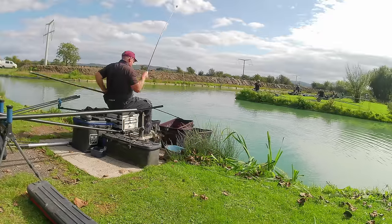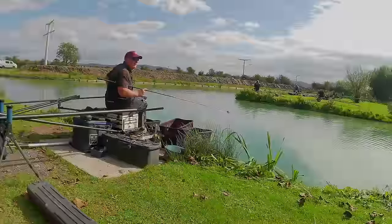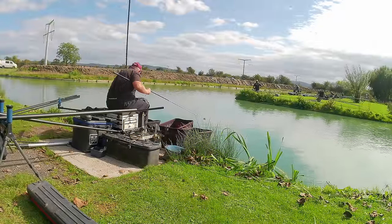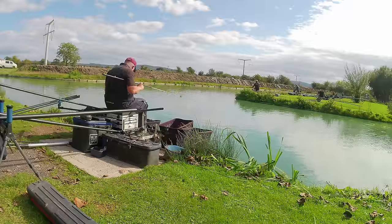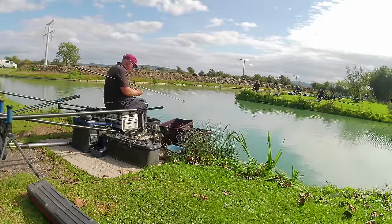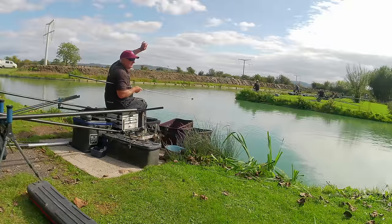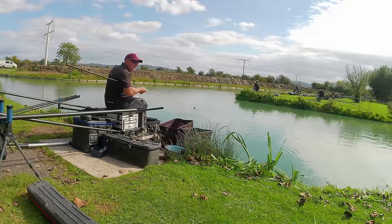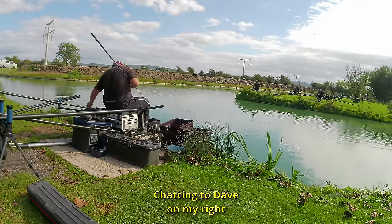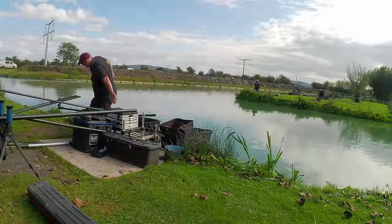I put that 100 mil of bait in there away from the bank. What I do is you plumb out from the bank, feeling the shelf till you feel the shelf go away, and I put that 100 mil in where the shelf falls away. The good idea of that is I don't want the carp rutting up against the bank trying to get in behind my float. I want the carp to be attracted by the grain bait, and that way, by putting it on the edge of the shelf, I'll get fish come up the shelf sort of looking. And when I cab pot and fish with my bait, I fish that tight into the boards.